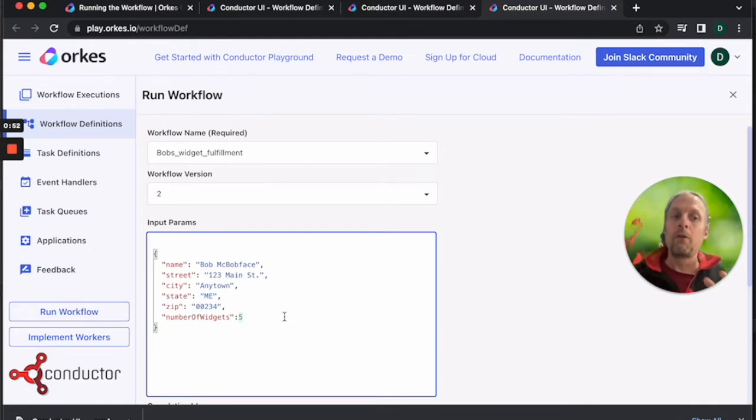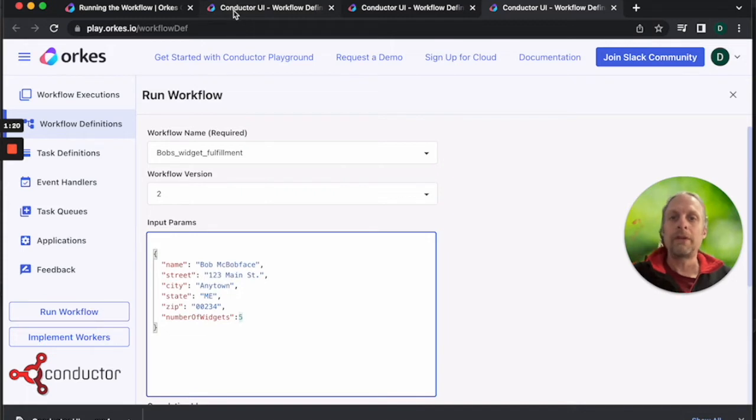If you have a workflow running on version 1, that will continue on version 1, and all new workflows will be on version 2. Or if you had a client that was ready to upgrade, but some of your other ones were not, the other ones can stay on version 1, and your new clients can go on version 2 to get those added features. So versioning is a very powerful feature inside Netflix Conductor. In this case, we're updating the version to 2 because we're going to add a new number of widgets.